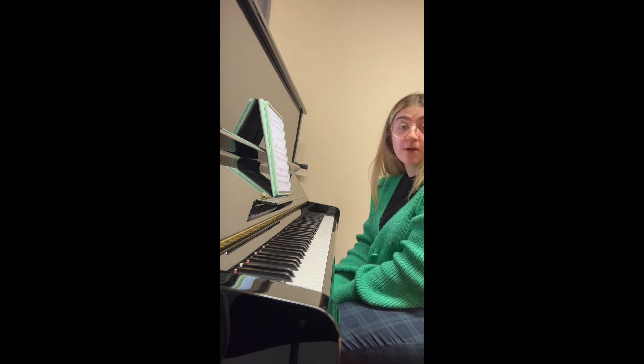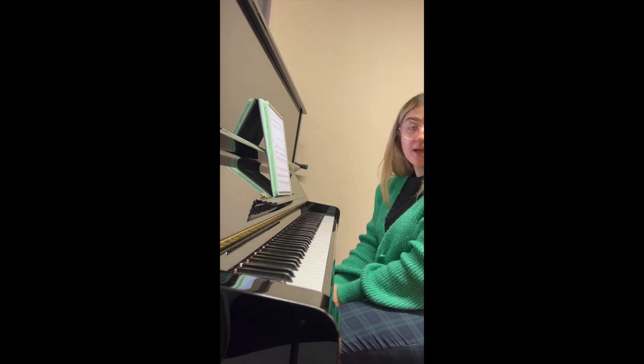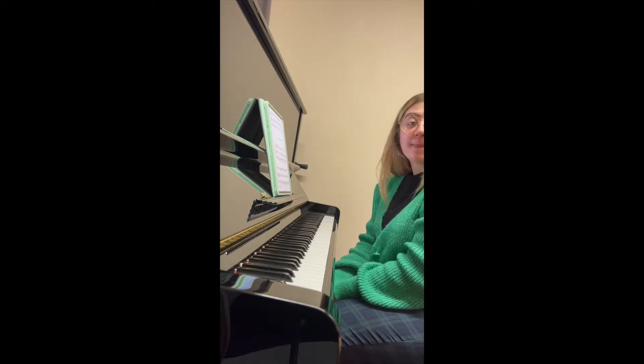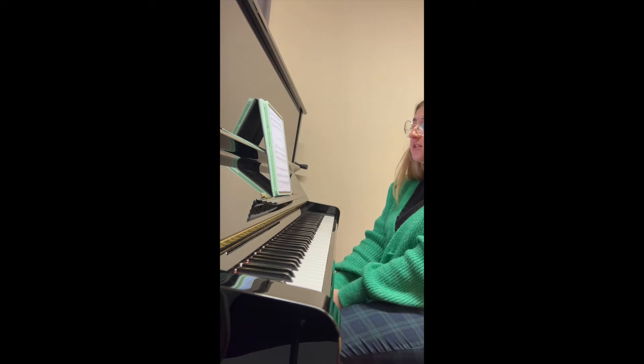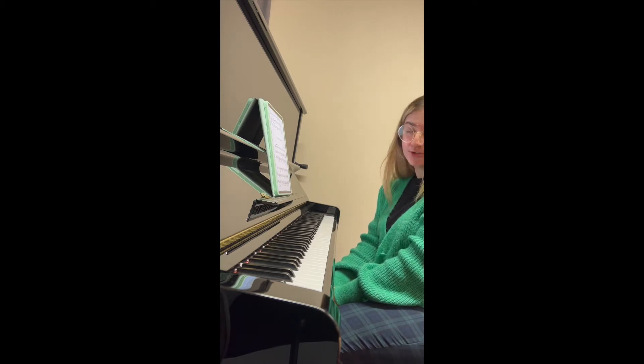Hooligan Strain is piano accompaniment to an alto saxophone piece. All I've done so far is look at the whole thing hands separately just to see what the notes are. I've not tried it with the metronome yet — just note bashing to see. I chose this piece because I'm a first study saxophonist, so I thought it would be good to really look at some repertoire for the instrument that I know as my first study.